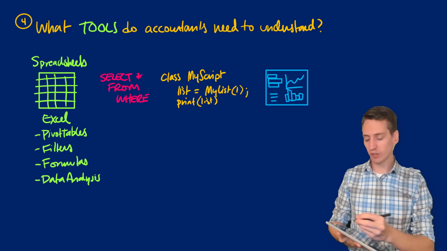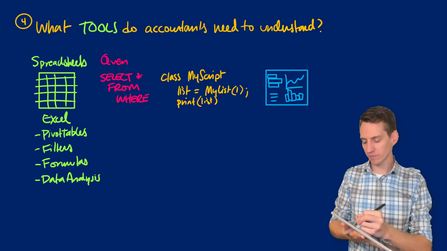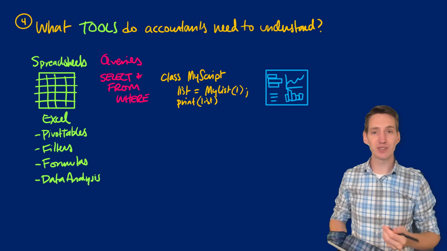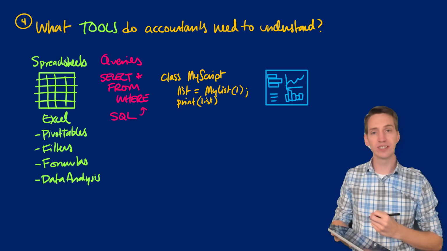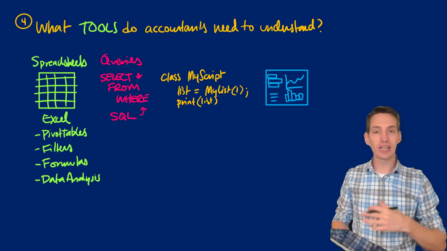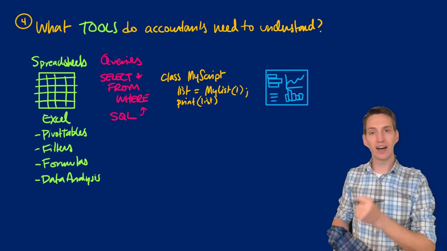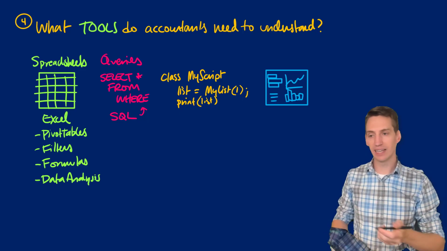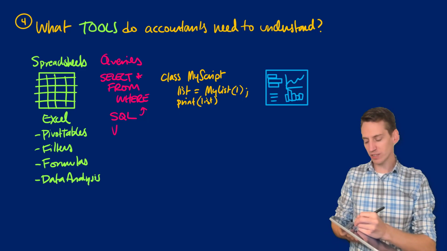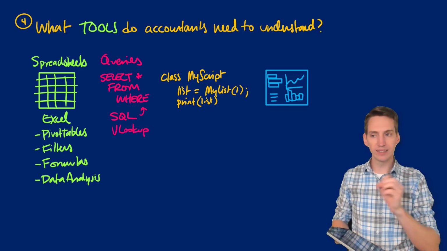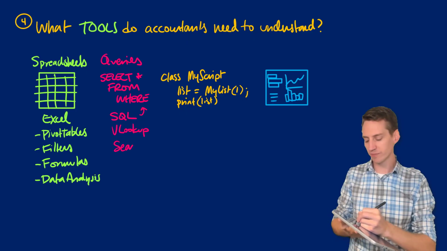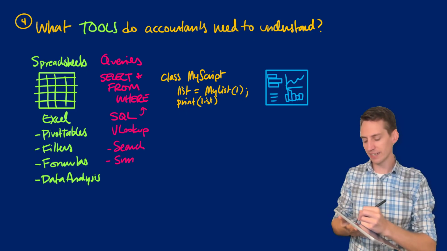The second tool you need to be familiar with is queries. Queries use a special computer language called SQL in order to ask questions of data. So being able to format questions so that you can find specific answers by summarizing and collecting data. This is somewhat similar to a VLOOKUP in Excel. Being able to find, so we use this for searching and summarizing data.